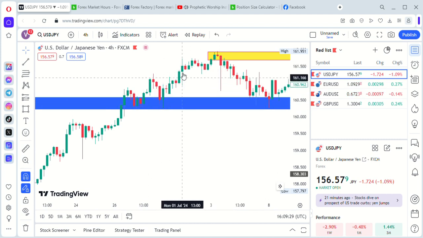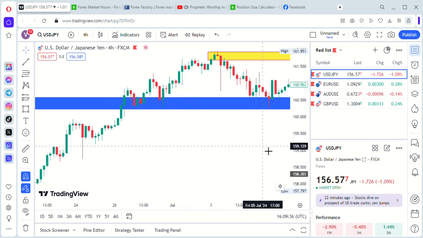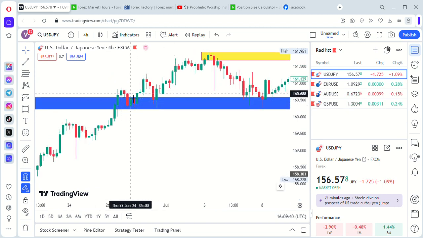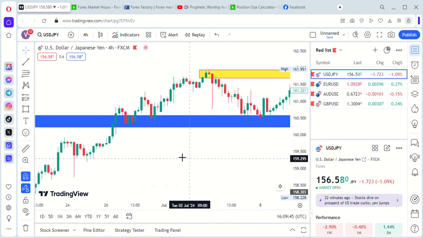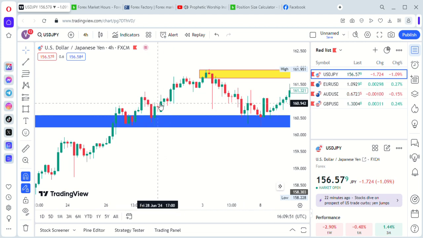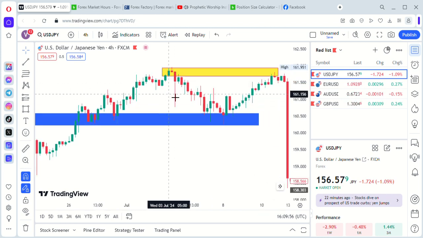But I did not participate in this buy because I was hoping for this sell to happen. I know that this sell would happen, but this is not my trading strategy, so I did not participate in it. So the market then broke this zone, pulled back, that is break and retest, and entered. So many people sold, so the market was moving nice. So when this happened, the market was coming down.